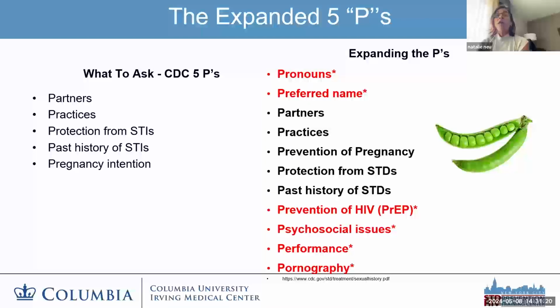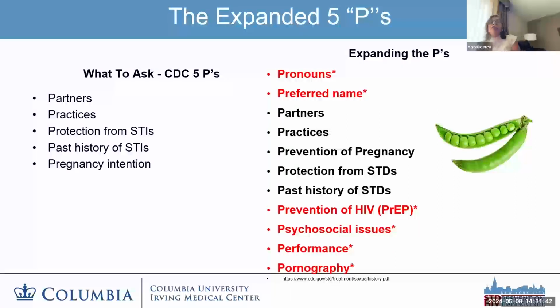So in our clinic, what we have done, and in some settings, people have expanded the Ps, especially when you're talking about youth, to include: what pronoun do you like to be addressed by? Are you having some psychosocial issues right now? Are you concerned about performance? Do you watch pornography? Is that driving your sexual behavior?